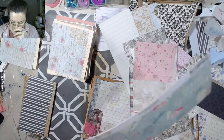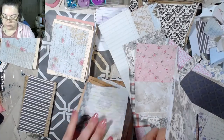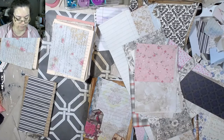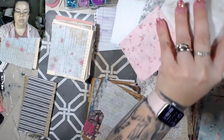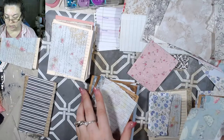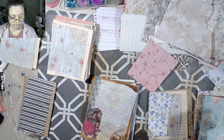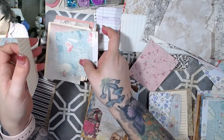That one there is Julie Nutting from the 'French Flea Market' collection - I think that'll be fun. It's nice and wide. I'm going to work over here so I don't cover up my piles and keep them somewhat organized. This one here doesn't go well with that base, but yes on this one.